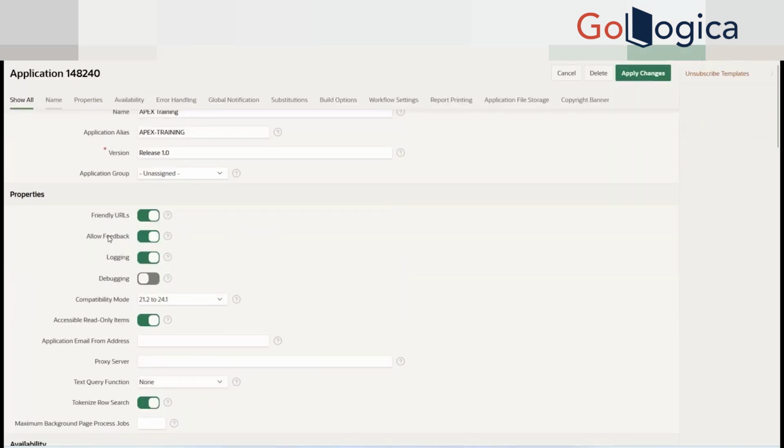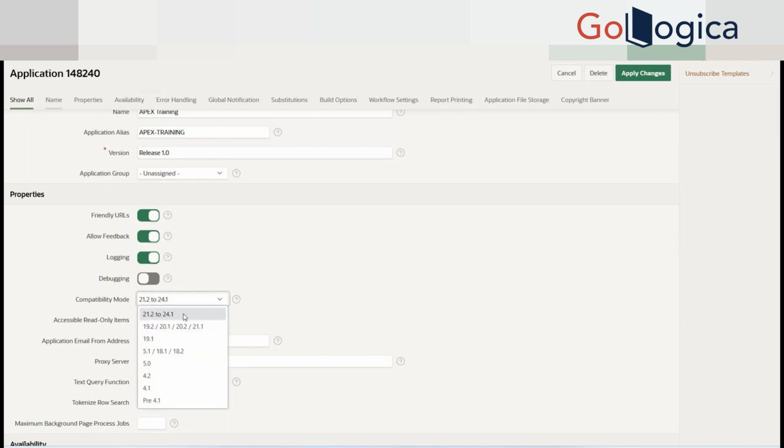In some global things you can set here feedback, login, compatibility mode. So these are the different versions, and generally when you upgrade your Apex instance and move the application from one version to another, we need to change this to the latest version.